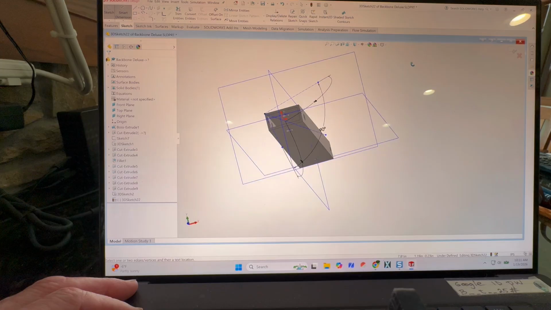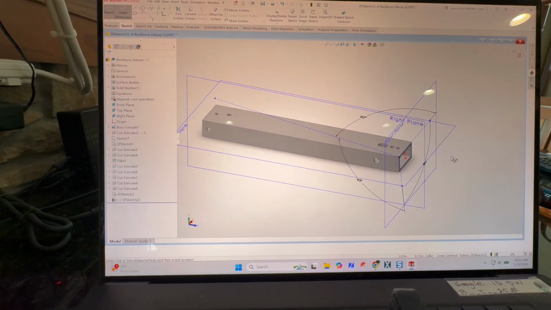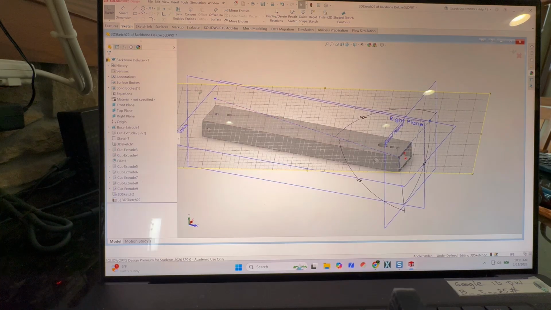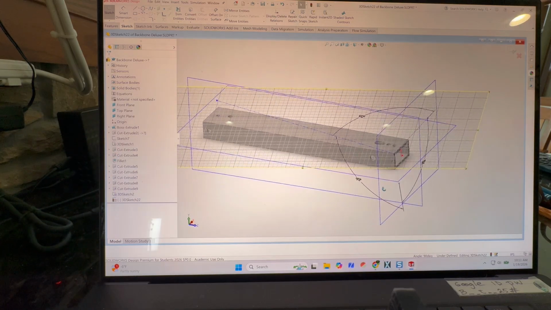So now I'm going to create the plane using this line and this line. And then this line will be the direction of travel, which is normal to the plane I'm going to create. Okay, so let's create the plane here. And I'm going to use this line and this line. Okay, so that's good. Now let's draw the geometry that we want to extrude right on the sketch plane to show that it can be done.